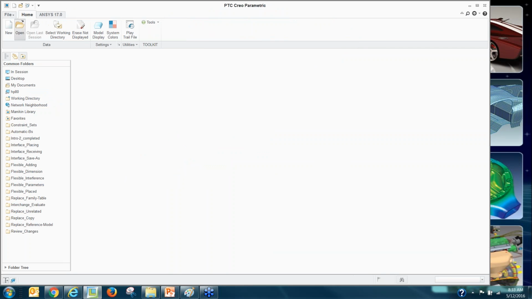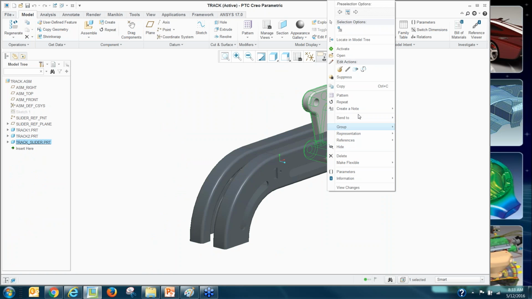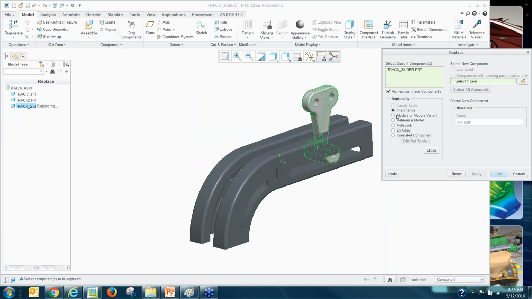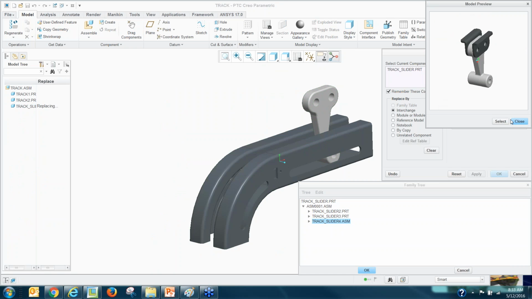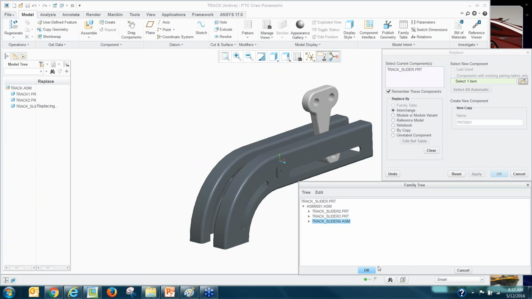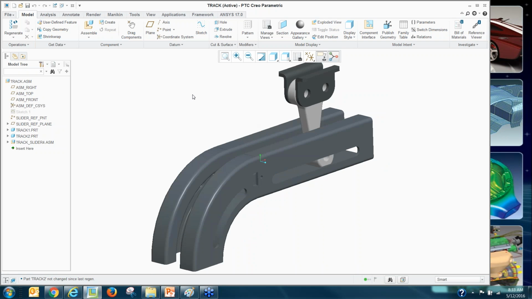Now, if I go to any assembly, I could just say I want to replace that with the interchange assembly. I could look at how this guy looks, or I can look at the component before I replace it, right? So that's what I want to replace it with. And there it goes, right? So it maintains the references or any other downstream components you might have, depending on how you referenced it. It will also carry over, right? So that's how powerful the interchange assembly is.